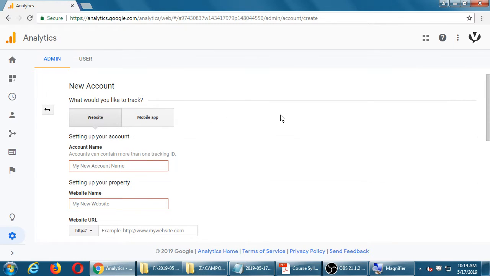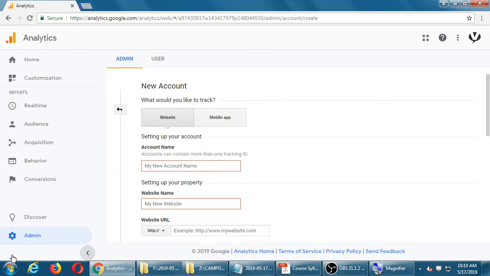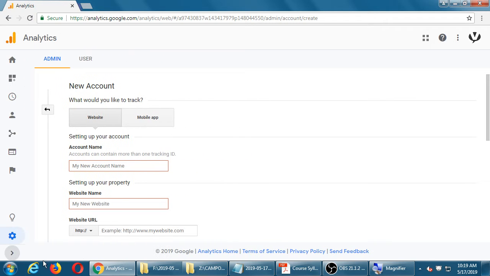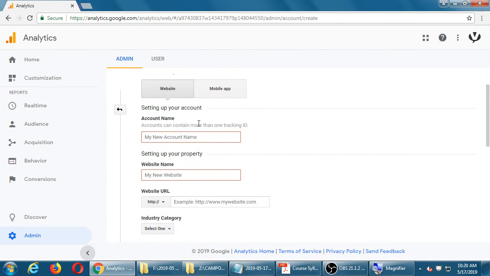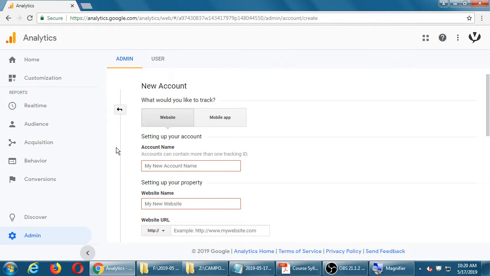So if this was your very first time setting it up, there's nothing to look at. Mine was already somewhat set up, and also the side panel over here might have been open or not. I'll leave it open as it usually is. So the very first time that I go to this, it doesn't know what data to show you, what stats or whatever. So you've got to set it up with either a website or a mobile app. Most of us are going to be using a website because the mobile app's much more advanced. But it's got, okay, setting up an account name, website name. So let me show you this.